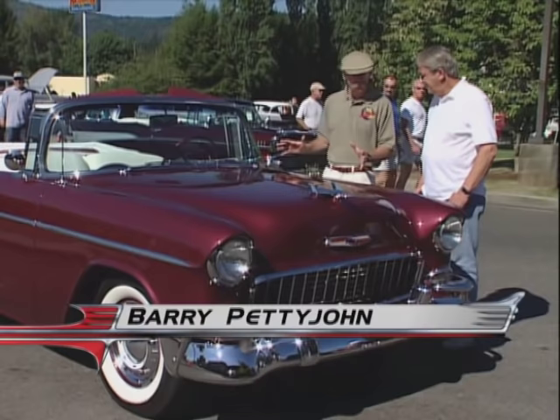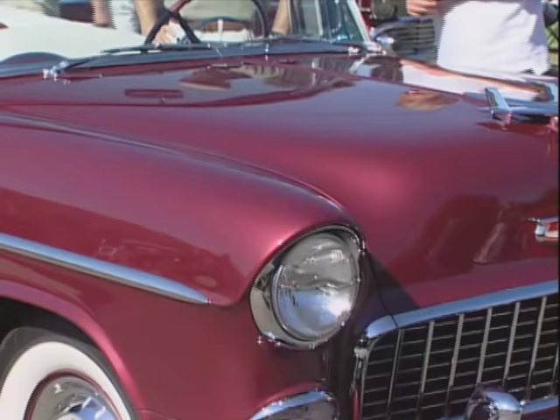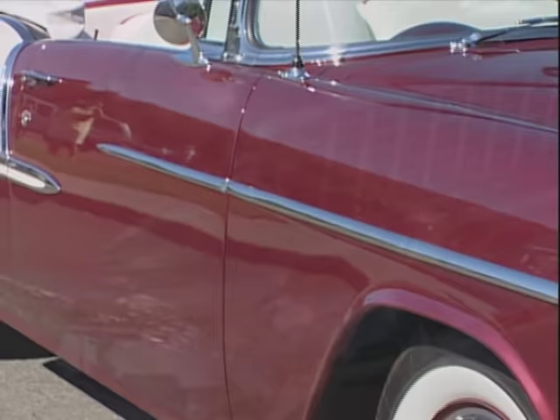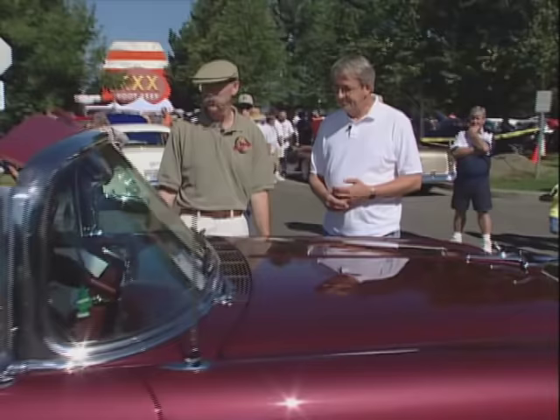Well, Barry, this is an absolutely beautiful '55. Looks pretty darn stock. Well thank you, Dennis — it's about 95%. But the color is different. Is that a correct color? Yeah, it's dust rose. It's not a common color, but I like it. I had one in the late '60s after high school, just like it. So you're reliving your youth, as we all are trying to. Beautiful car, and you've done an awful nice job on it. Yes — we took it clear down, paint job, chrome, everything it needed.